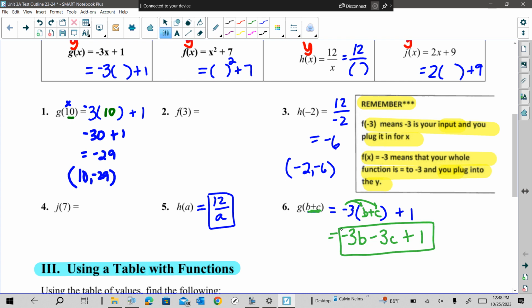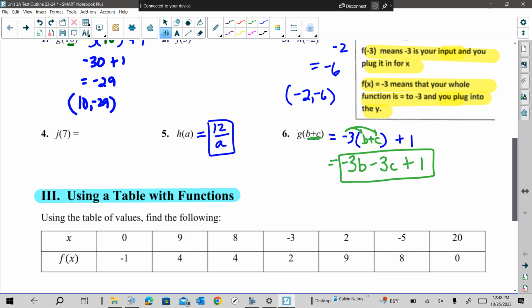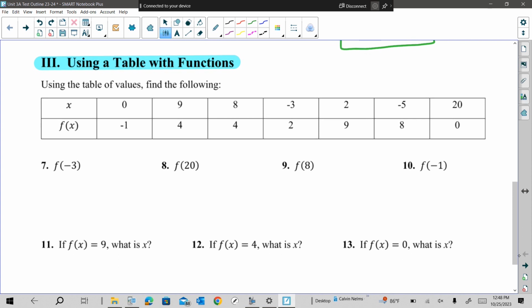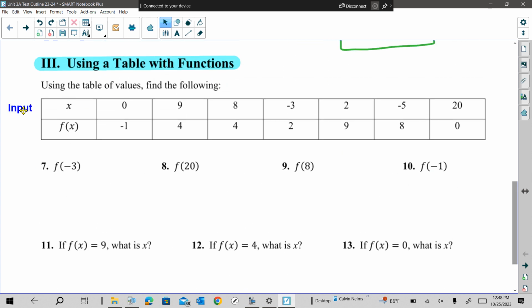Okay, all right. So then I'm going to ask you to use a table with the function. So there's not really math here. It's just understanding the parts of the table. What about number 10? Okay, hold up. Remember, x's are inputs, right? And then f of x, that's our output. Are we okay on that part? Meaning, just remember, your f of x is like your y. These are your y values.